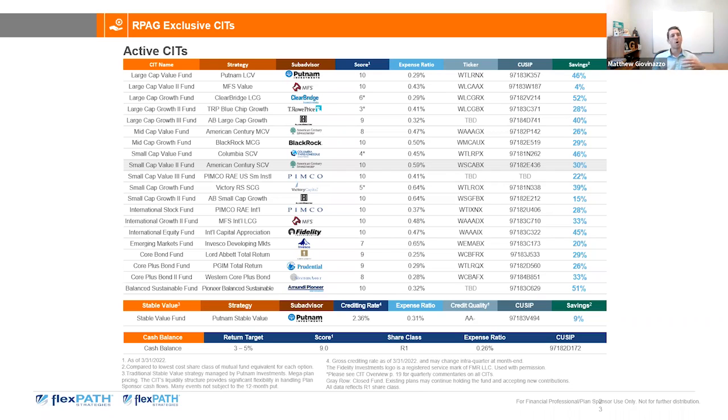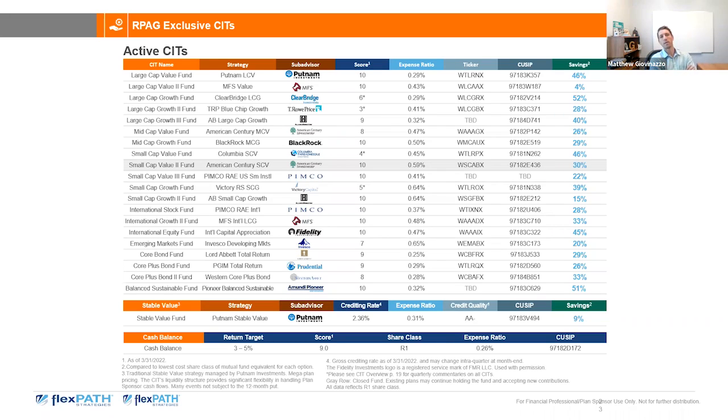That scale has always lended itself to credibility so that you could take that story to any prospect, any client and say, look, the same technology that I would be using to service your plan is being used on billion-dollar plans and is being used collectively on $800 billion in assets. So it lends itself to credibility, but it never really translated to actual differences that a client could feel. And that's exactly what we've done with the CIT. So hopefully most of you are familiar with this concept.